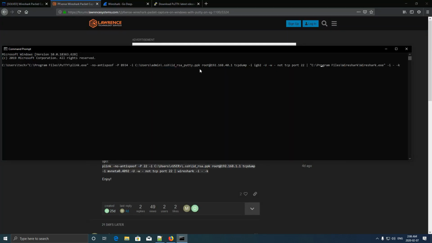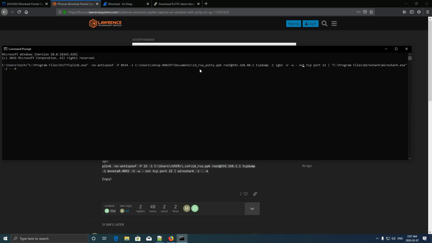and this is the path for the Wireshark, and with -i -k. And now I just have to change the path for where my private key is located. So that is located under Users, Setup, slash, Documents, slash.